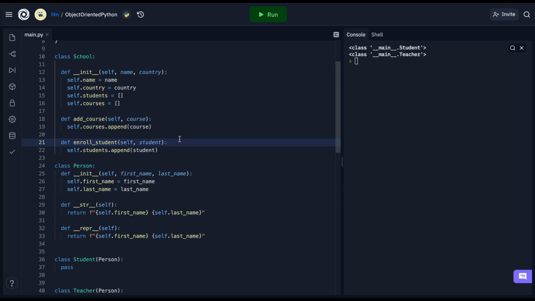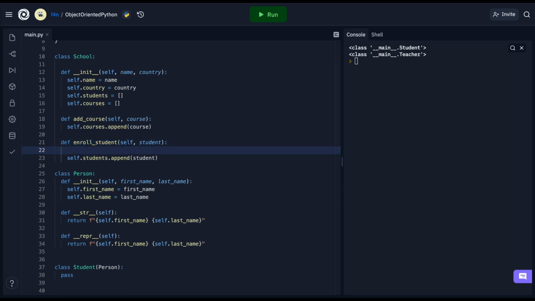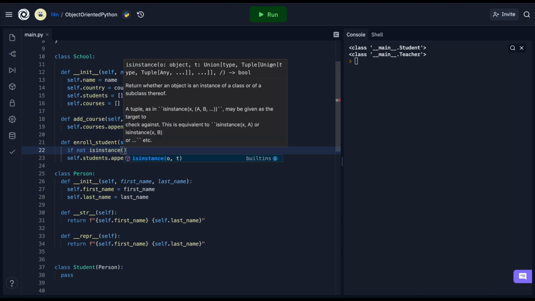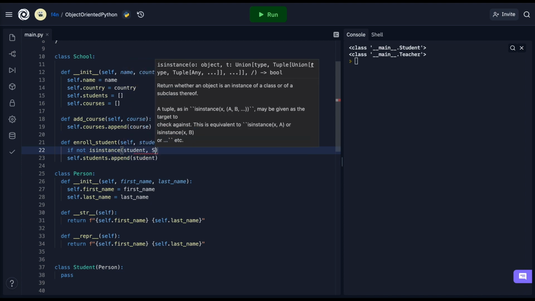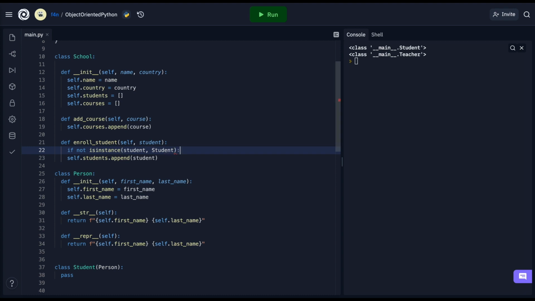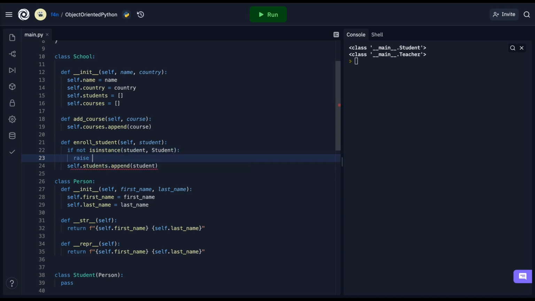So inside this, we can say that if the student is not of a type student, then we'll raise an error. So to do that, we can just say if not, and the function here is isinstance, student of type Student, then we can raise an error.